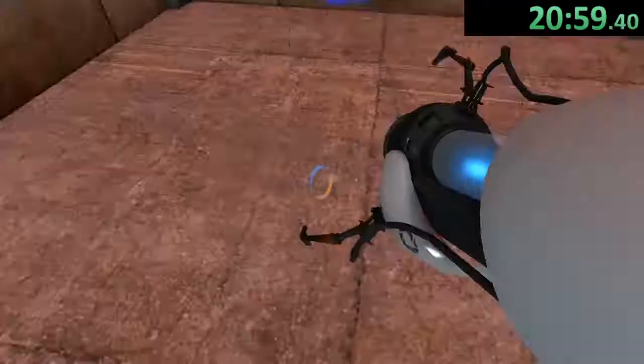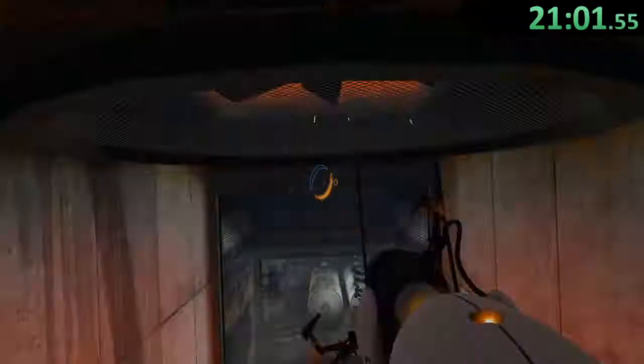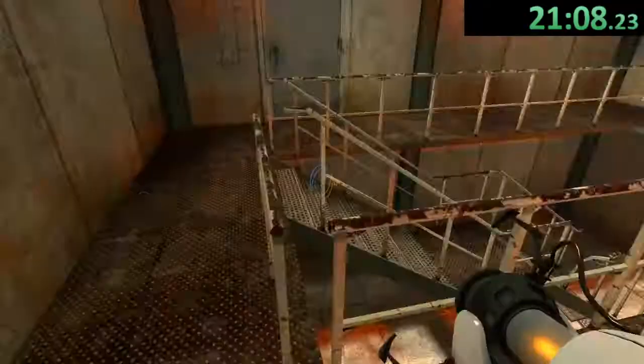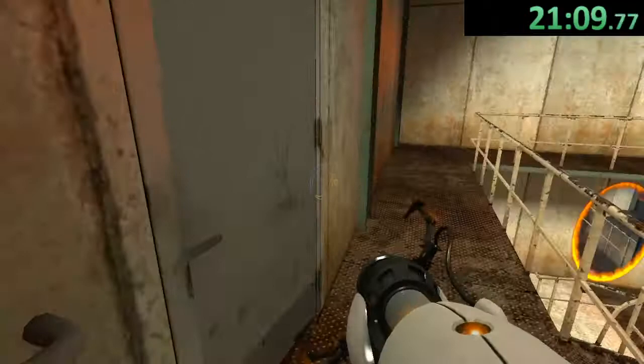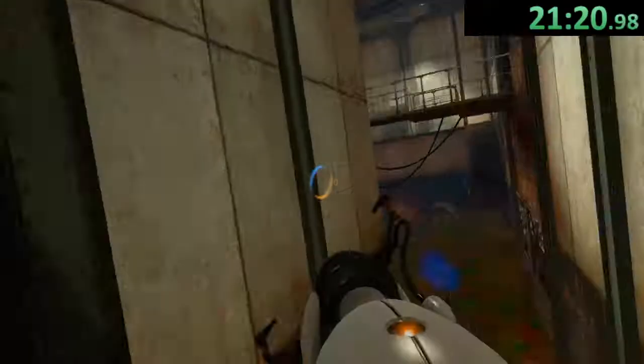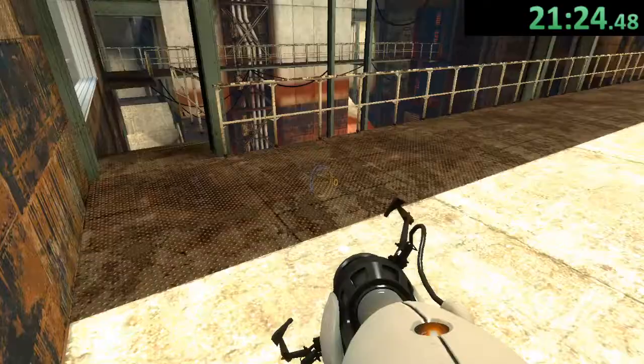Congratulations. The test is now over. All aperture technologies remain safely operational up to 4,000 degrees Kelvin. Rest assured that there is absolutely no chance of a dangerous equipment malfunction prior to your victory incandescence. Thank you for participating in this Aperture Science computer-aided enrichment activity. Goodbye. What are you doing? Stop it.